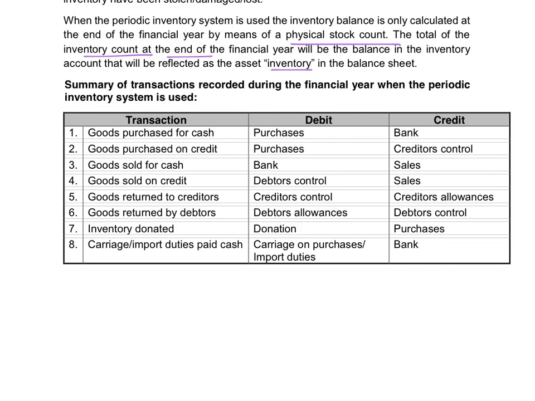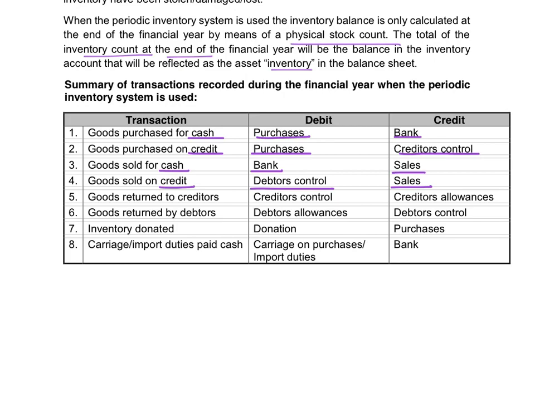Goods purchased for cash will be recorded as purchases and not as inventory, and we will credit our bank account. When goods are purchased on credit, again we will debit the purchases account because we don't write in the inventory account, and we will credit creditors control. Goods sold for cash, the bank is debited, sales is credited, no entry is recorded for cost of sales or for inventory. Goods sold on credit, the debtors control account is debited, sales is credited, no entry for cost of sales.